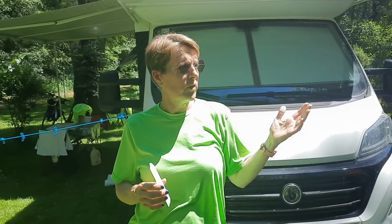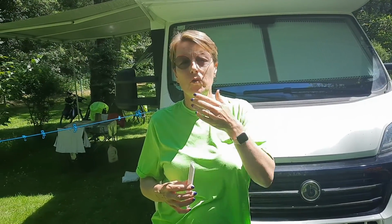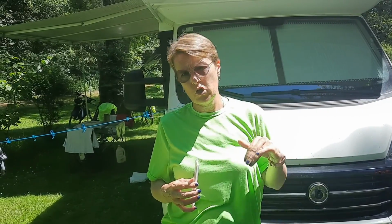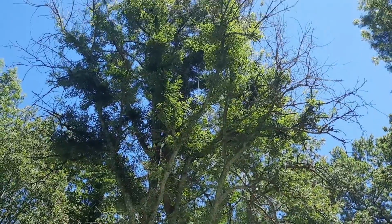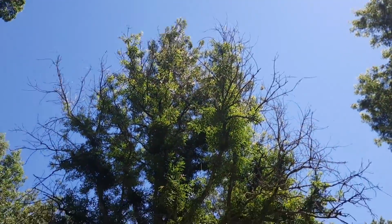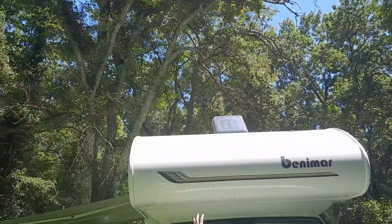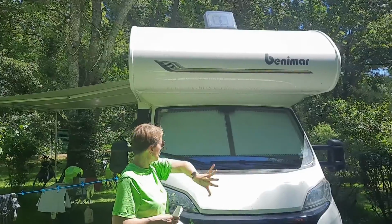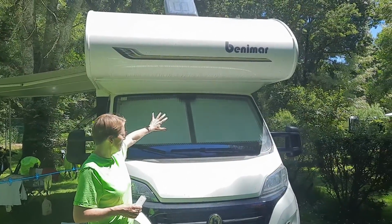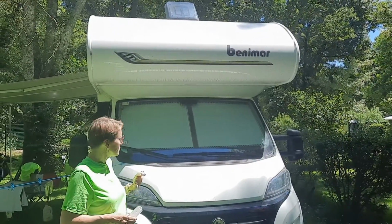So on a day like today, obviously, the first thing that we do when we park is try to find somewhere that's in the shade. So today it's okay because we're in a campsite, and as you can see, we're right in the trees. And so right now we have the sun a little bit on top of the motorhome and in the front, and as the sun goes down, at one point we're gonna have it right in the front window and on the side. But overall, we picked a pretty good spot where we're not too much fully in the sun.